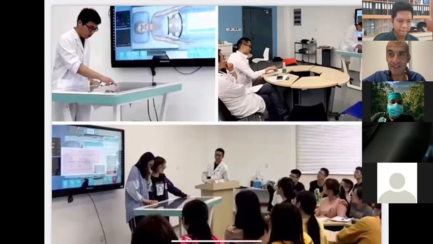On the right side, you can see a student performing another clinical case and 2 teachers are evaluating him. And down, you can also see that all the group of the students is making the clinical case in a collaborative way. So 2 students are touching the system, the teacher is mediating the discussion, and all the other students are also helping the students to perform the clinical case.